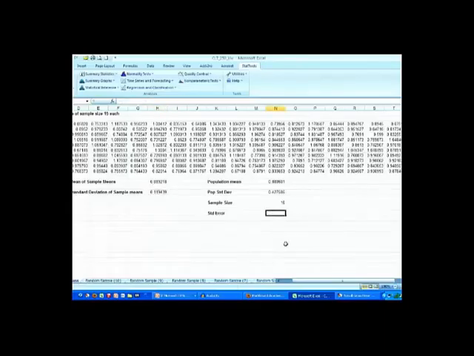I'm going to build the formula: equals my population standard deviation, sigma, divided by the square root, SQRT, of my sample size, n. And I end up with a value that you see is very close, once again, not exactly on, but very close to my standard deviation of the sample means. So hopefully we've seen, just from a collection of 250 samples, that the mathematics borne out by the central limit theorem really does hold fairly consistently. It does hold fairly true.